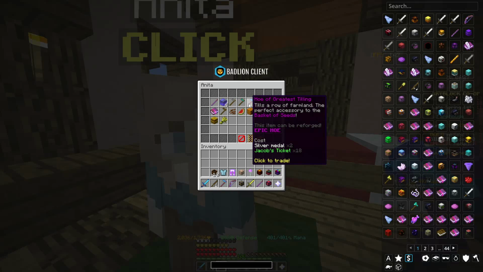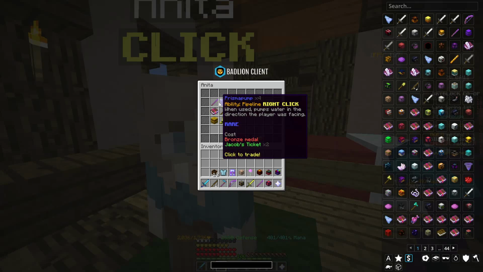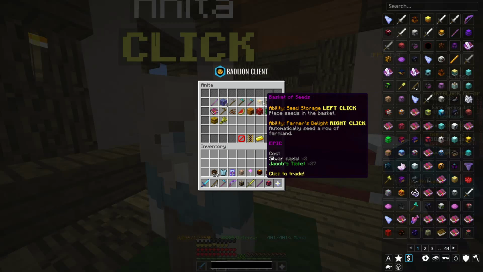They did add the hoe of greatest tilling. Tills a row of farmland, the perfect accessory to the basket of seeds. Okay, that's pretty nice. And they did say they changed Prisma pump use. When used, pumps water in the direction the player was facing. Okay, cool. Still don't know why they don't make the same item, but whatever.